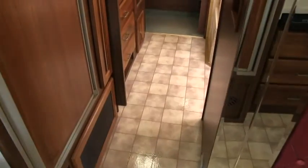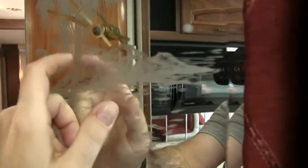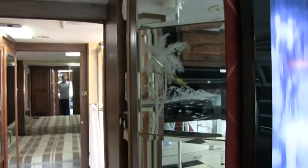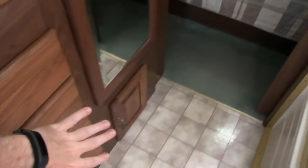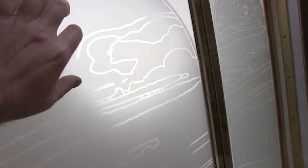There's a rocker recliner chair. I'll show you the cockpit at the end. All new linoleum. Beautiful mirror work with a nice etched clock — that's the National Tropicale logo. This is 50-amp service so you have dual ACs on this coach, and it is washer-dryer ready. A combo unit would fit right here — I think they're around $900. Lots of cabinet space. You have a beautiful one-piece garden shower with glass enclosure — looks like etched glass.